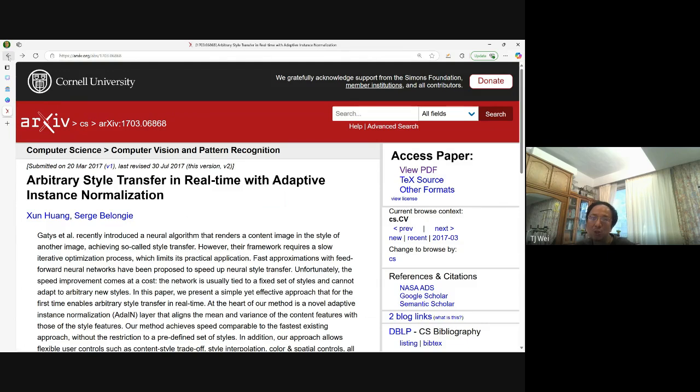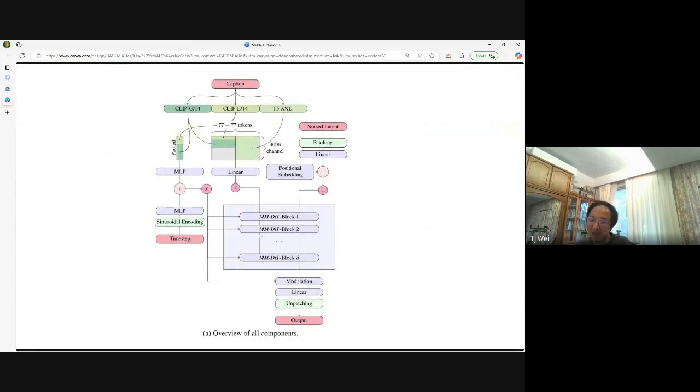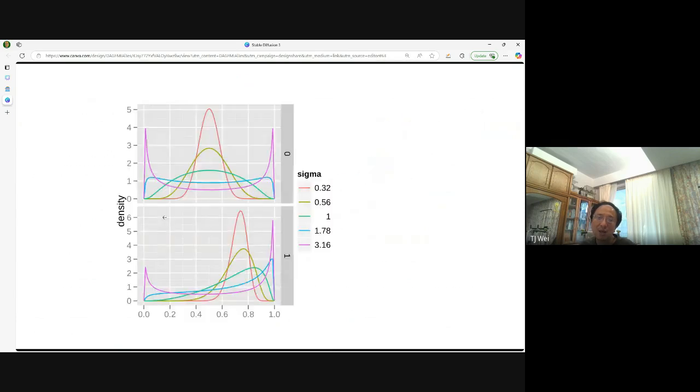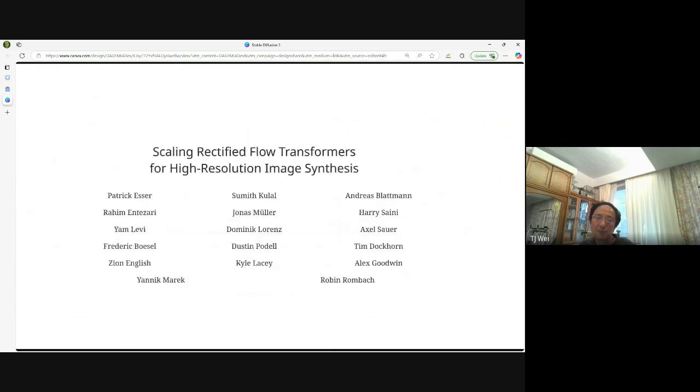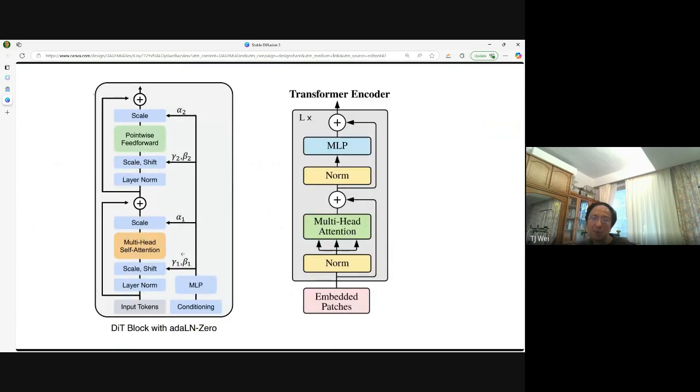Originally, there was another way to do style transfer, which is quite slow. But okay, AdaIN is here. But nowadays, this type of method is just okay, you are using this way. This is not novel.